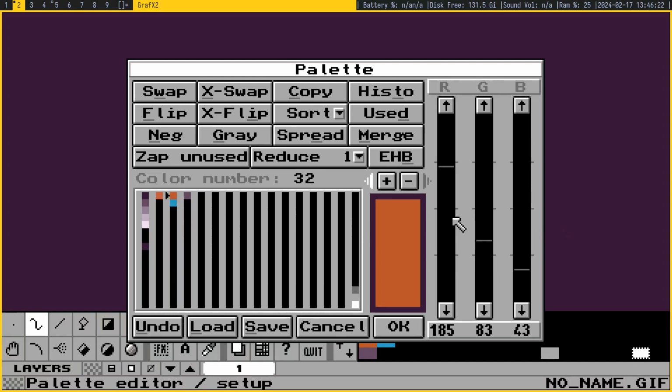So I want to add about maybe 60 green, 140 blue, and no red.